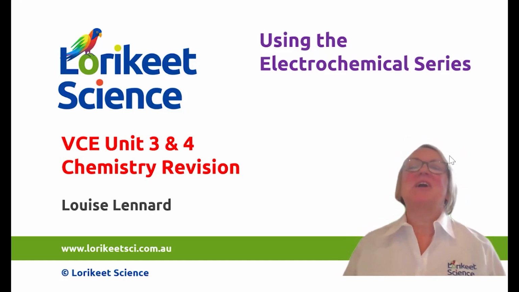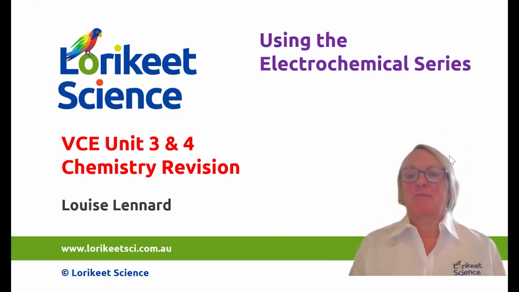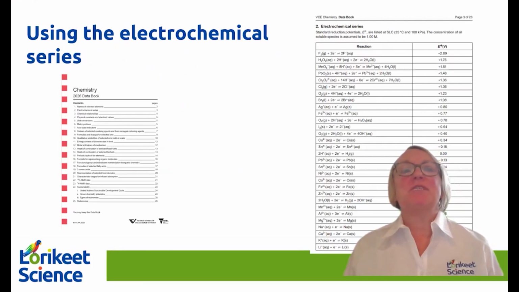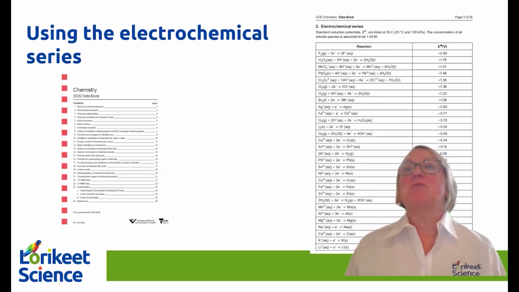Welcome back. This time we're going to look at how to use the electrochemical series for a galvanic cell or a fuel cell. So you need to refer to the data book. Item 2 on the second page or page 3 is the electrochemical series. And it's important that you know how to read this like a map.